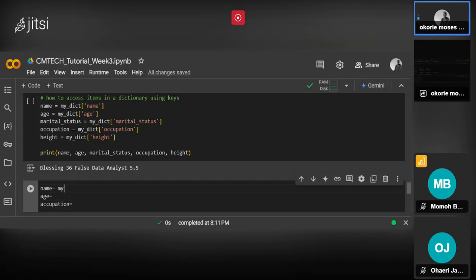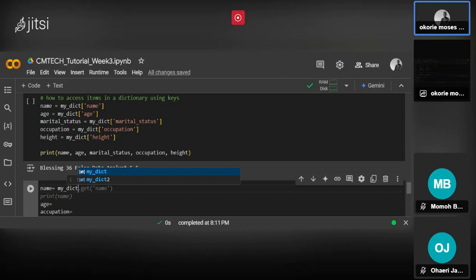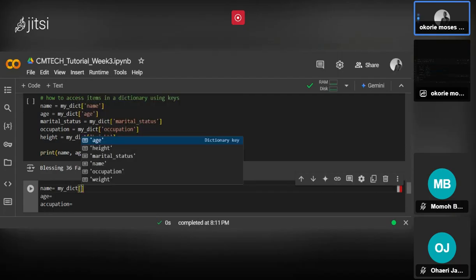Now my dict dot, okay. If I use the dot get name and print the name, it will print the name automatically. So I don't want to use the dot get. We are going to see it in future. So let me use the normal pattern so that we have a good understanding of it.